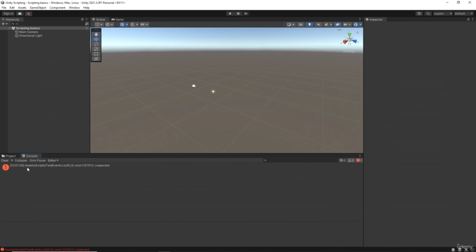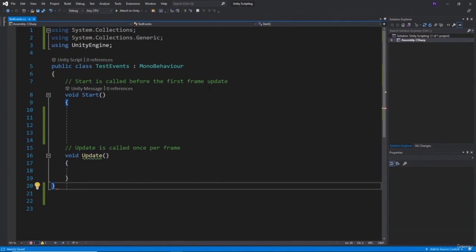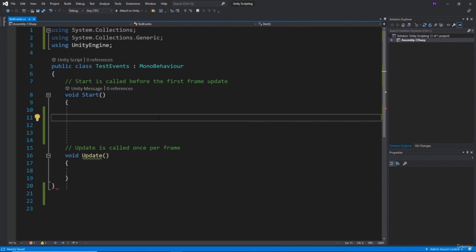Generally, this is going to tell me which script it's part of, test events. It's even going to show me what line and what character it's going to expect. It's even got an error code. So if it's an unusual error and you're not sure how to fix it, use that error code, go onto the internet, something like Google, and type that error code in, and see if anybody else has provided any kind of solution to it. But this is actually telling me what is expected. Now, if I double click on this, it should take me back to the script, to the exact line, and show me where the issue is. But obviously, we know how to fix this.